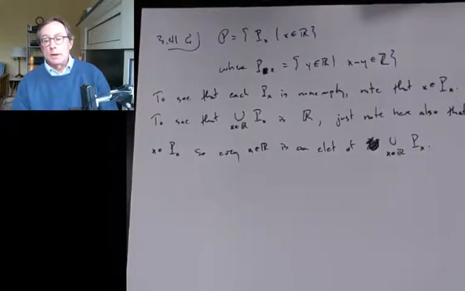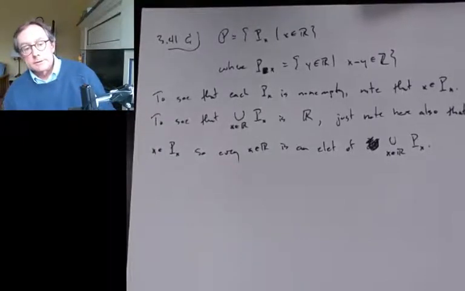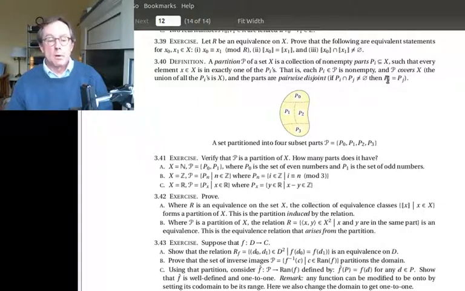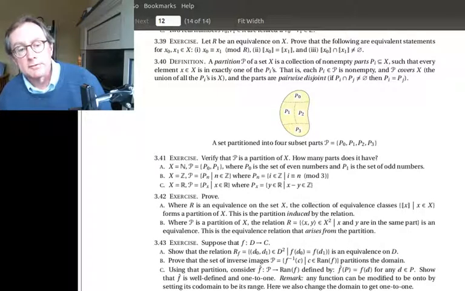So instead, what you want to do is take advantage of this if-then statement. If pi intersect pj is not empty, then pi equals pj. That's the convenient way to show pairwise disjoint. The mistake is to try to say, assume x is unequal to y. The right way to show it, the convenient way, is with this if-then statement. If pi intersect pj is not empty, then pi equals pj. That's the most convenient statement of pairwise disjoint.